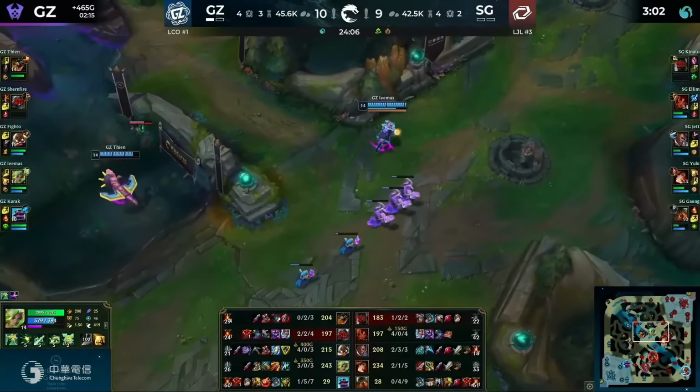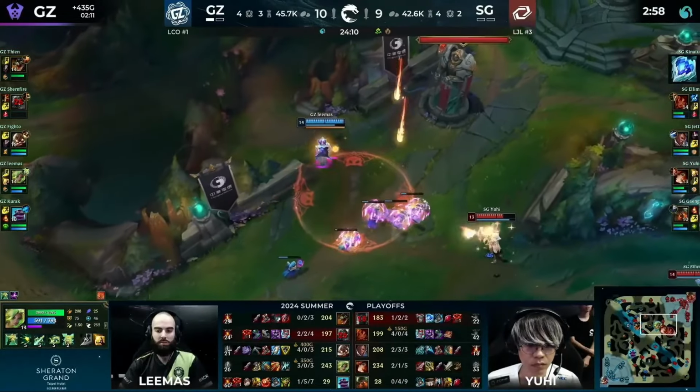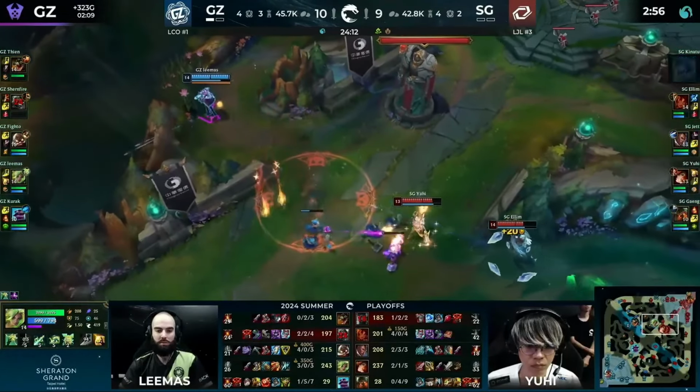Yeah, and it's getting a little bit messy now. Ground Zero aren't going to get to do maybe as much as they'd like with this Baron, though. Lemus is pushing up mid. He's alone.